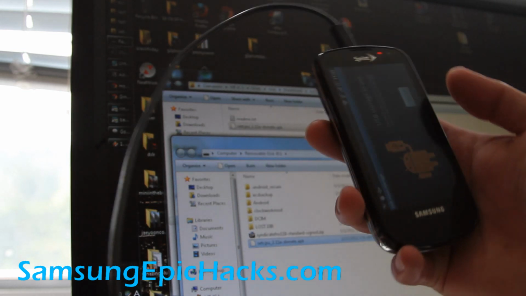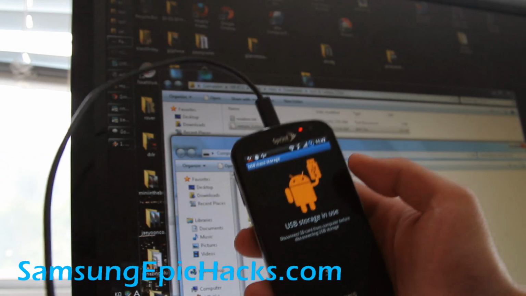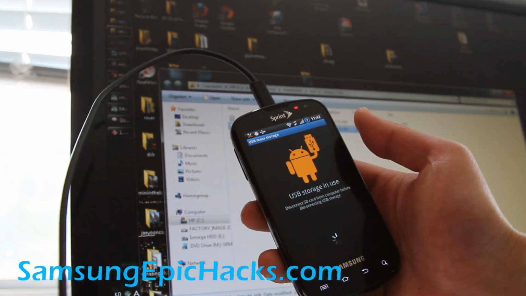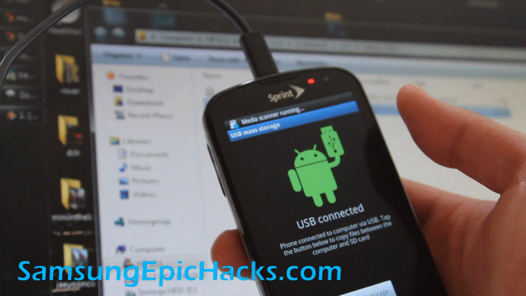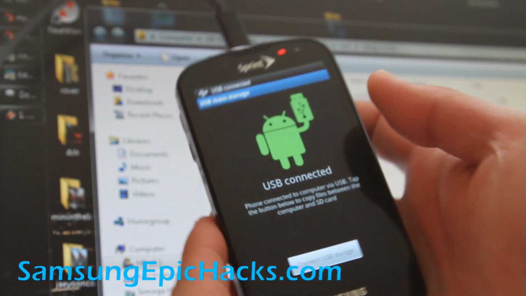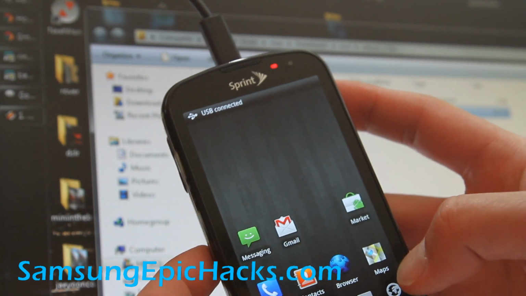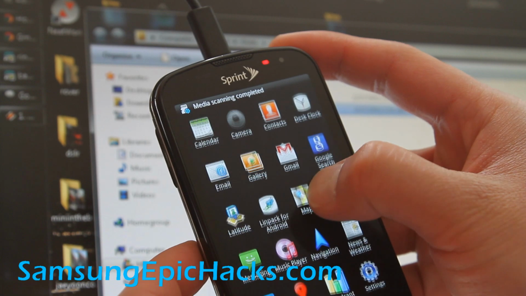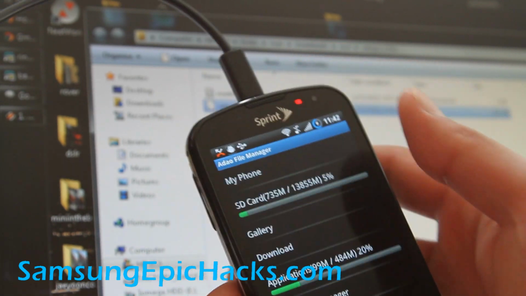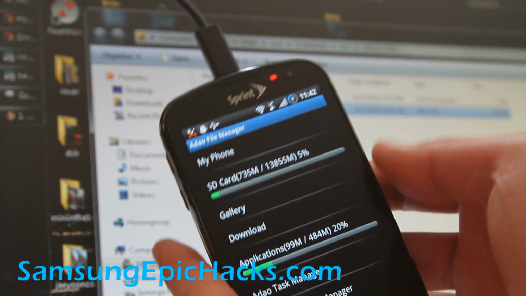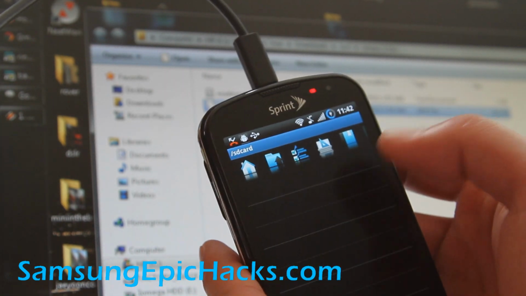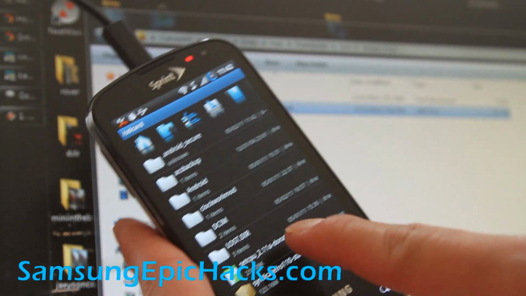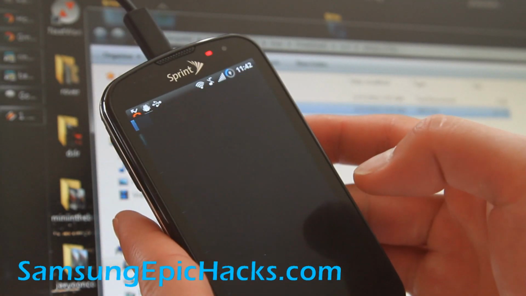Now we go back to our phone. We don't need to turn this on. And use some kind of file manager. If you don't have one, I'll show you how to get it. Oh no, I do. This one comes with the file manager. So we have the file manager here. Just go to the SD card and then see where you moved the SetCPU. That one, click on it.